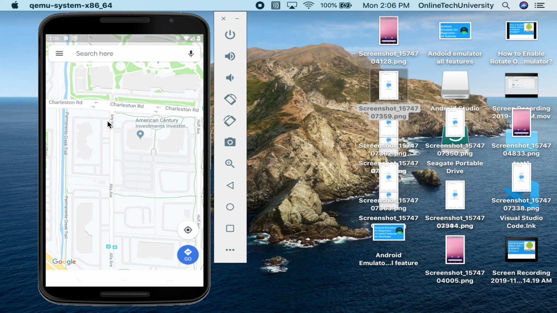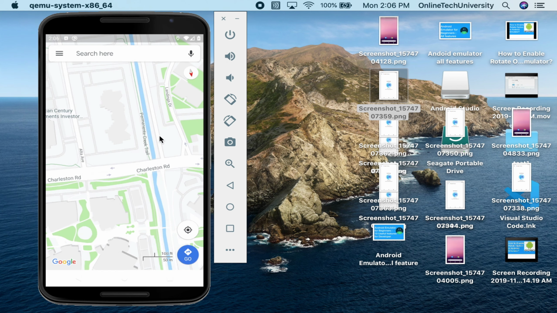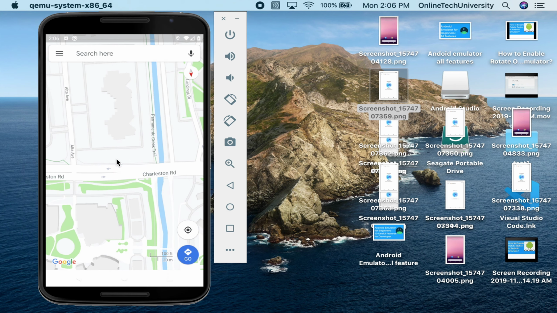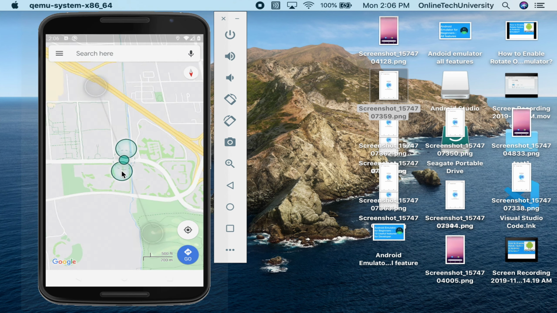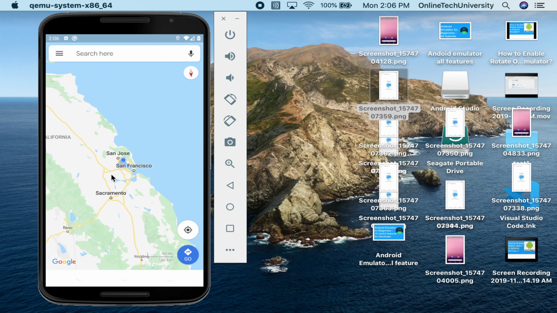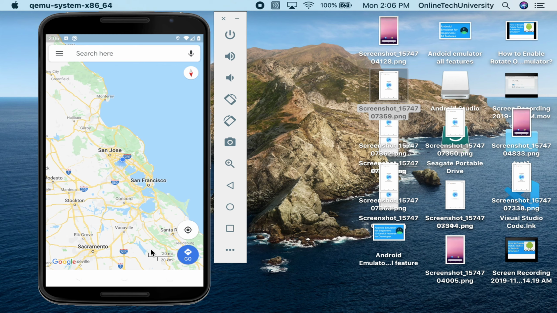I am using the Mac, so I am using command, and if you click on this, you will see that, right? You will be able to zoom in, zoom out, rotate, right? So this is how you will be able to use two fingers, basically command and click, and zoom in, zoom out, right? You will be using two fingers like this.